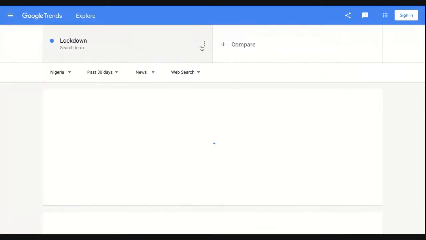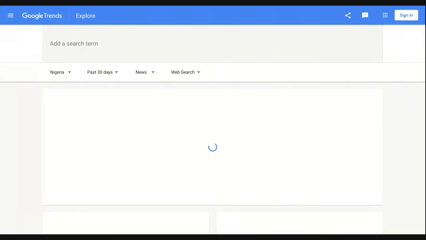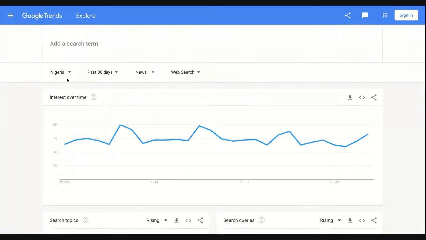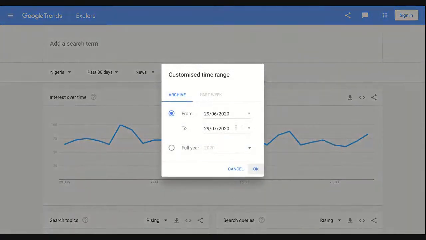There's a way you can do that by using the time filter. And this usually works best when you haven't selected a topic. So let's say in Nigeria in the past, you click on the location and then you click on the time filter. You click on the drop down.